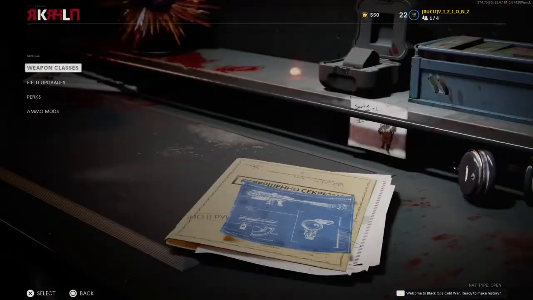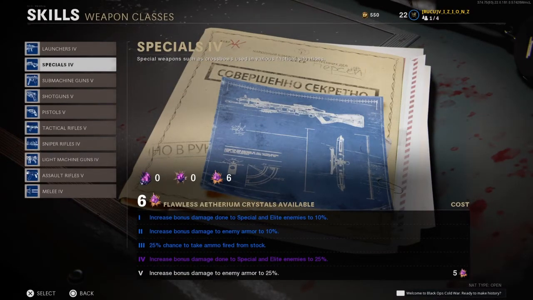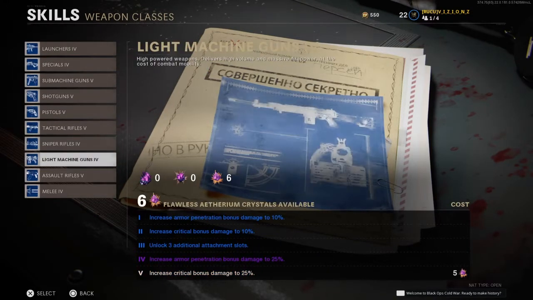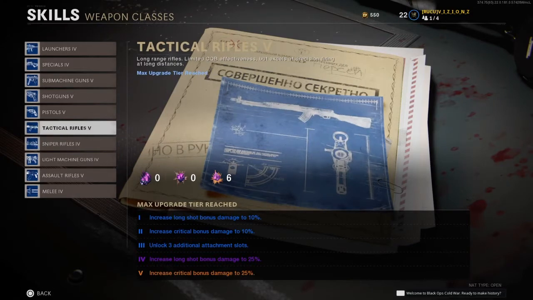And we're going to be going to skills here, weapon classes. You got launchers, specials, which is like crossbows, and I think it's just crossbows, but you know, SMGs, shotguns, etc., all that good stuff. Ethereum crystals are how you upgrade your weapons, and it's going to be really important to get your weapons upgraded to do more damage, because there's a lot of ways to do more damage in this game. Upgrade each class individually, Pack-a-Punch, upgrade it while you're in the match, but this is pretty important here, because this is going to give you better armor penetration, long range, and critical, which is headshot damage. Unlock more attachments, have more attachments, make your gun better.